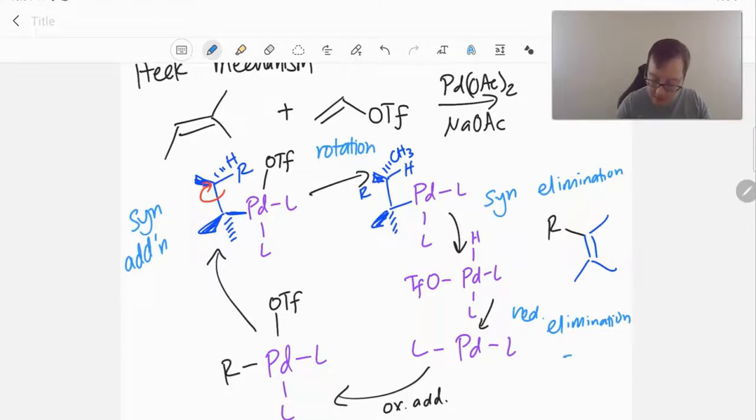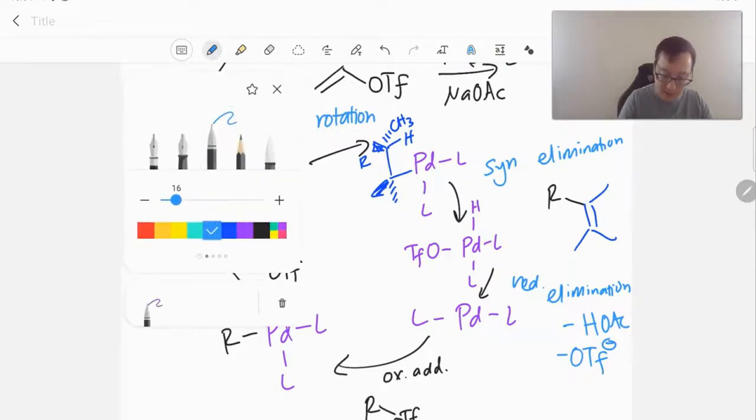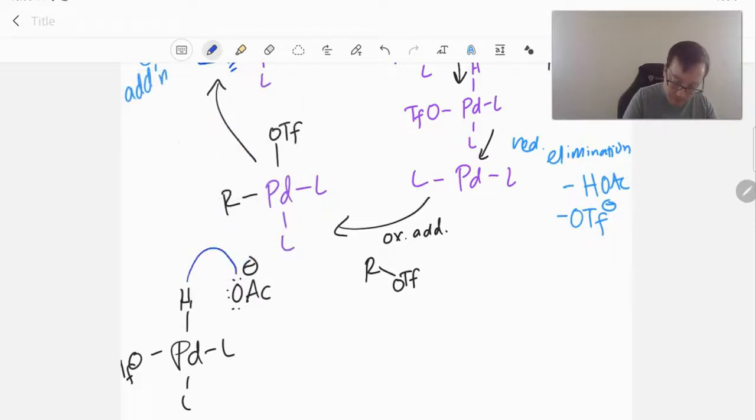So our base just comes in and will kick out, what did we use as our base? Acetate. So we'll have the acetic acid come out along with our triflate. So we'll kick both of those out. So essentially our base comes in. I don't want to clutter this too much, but we'll look at that last step. So our base comes in, it will kind of grab, and we're going to regenerate our palladium. So we're reducing it back down again. So it's reductive elimination. So we're giving it electrons, right? So that's that last step. We're just kicking our hydrogen and our X out of the palladium, and we're regenerating our catalyst, allowing it to continue again.